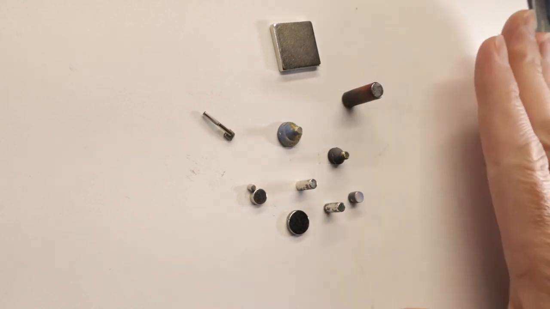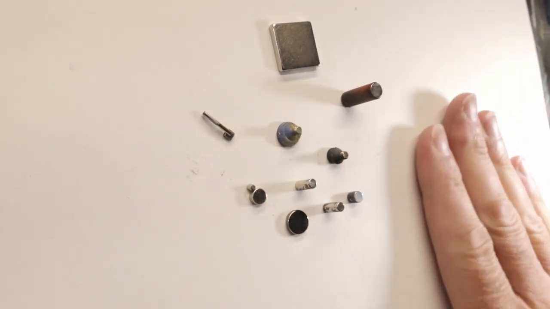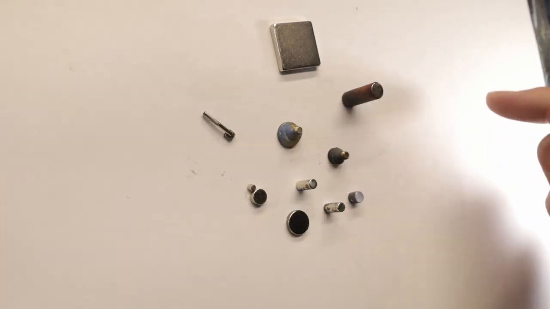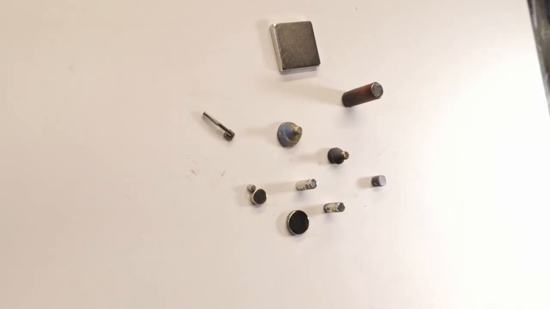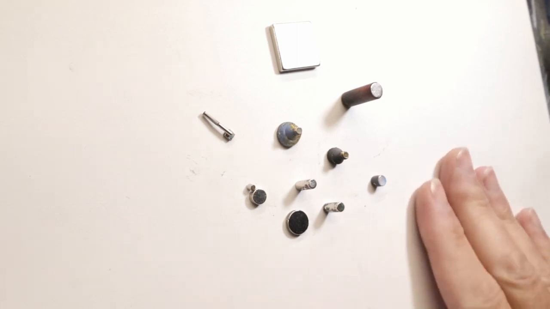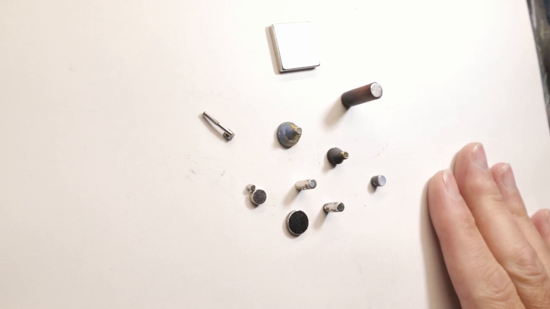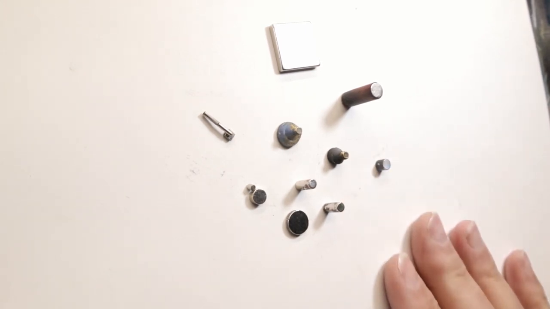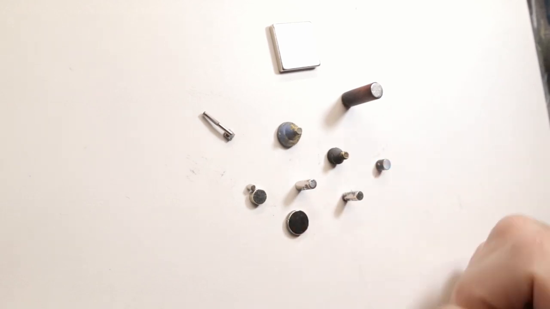Before I get too far into it, I just want to make a note that the Vision Air setup that I have here that I paint on has a steel work surface, and that allows all these magnets to work. On my other workstation, my old Hamilton drafting table, I actually have a 3x5 sheet of galvanized steel on that as well. So I've been using magnets for a long time because they work so well for me. Obviously, you want something that the magnets will stick to, and that's an important part.